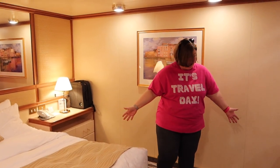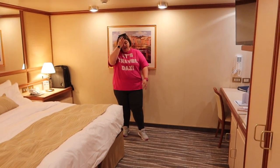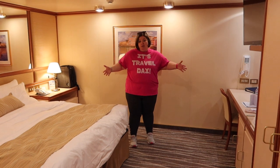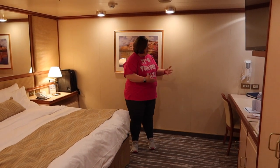We're going to sleep well here. As you can see, you can do cartwheels — it's so huge. Anybody with a wheelchair, crutches, or anything to help with mobility can easily get in here. You can even get a power chair in and out pretty easily — there's loads of space. So that's it, that's our room on the Crown Princess. We're excited to be here, we just got our bags. I'm ready to unpack because I need to put everything where it goes, even though we're on a cruise ship.